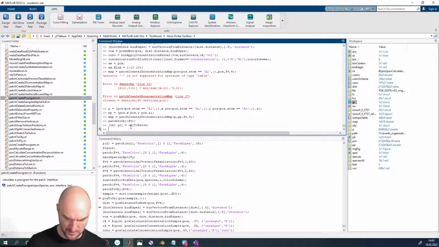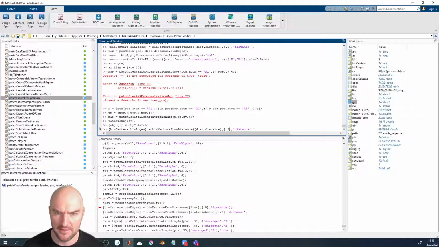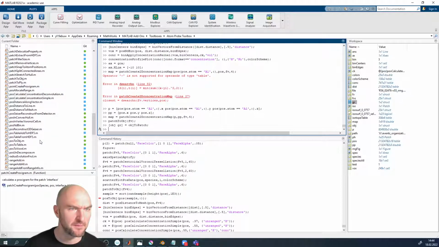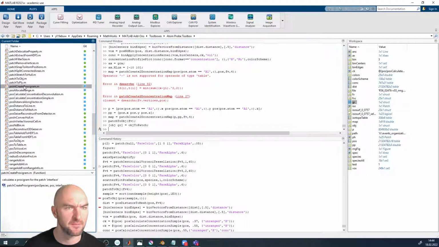But yeah, so what we can do now is go bin centers and bin edges, bin vectors from distance, and in this case our distance increment is 1, and our distance is, oh, we need to allocate point create proxigram.